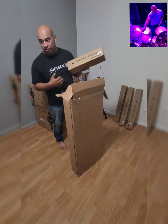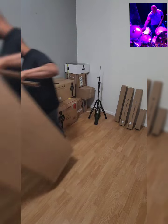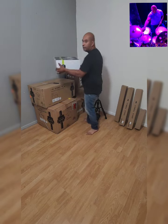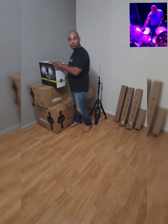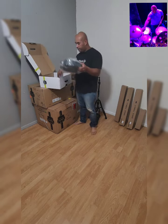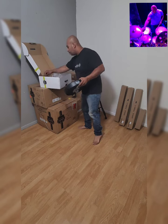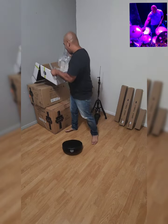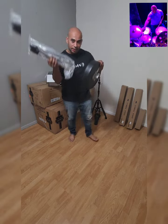Also got a snare stand because I believe the kit did not come with it. Put this to the side. No, this did come with it. It was part of it. And I believe this here is the throne. Mapex. Mapex top. It's alive. I'll set all this to the side. This is the throne.